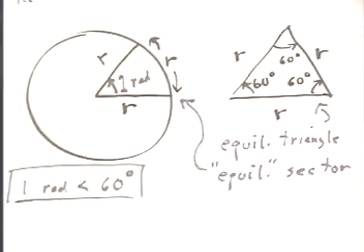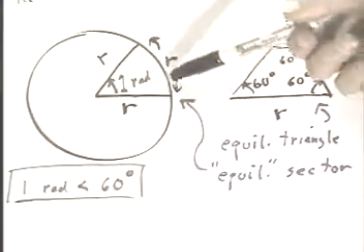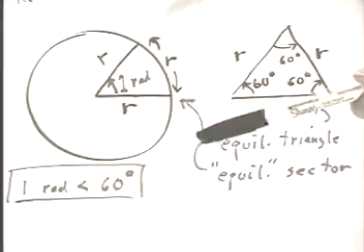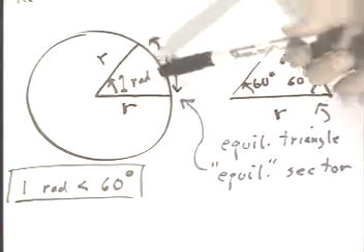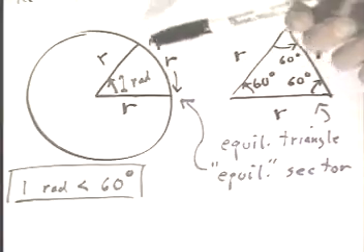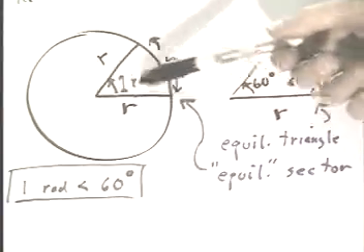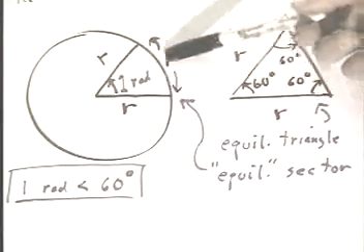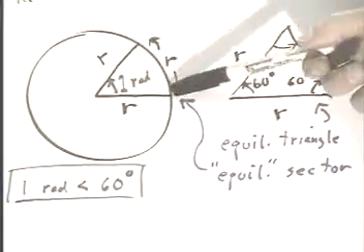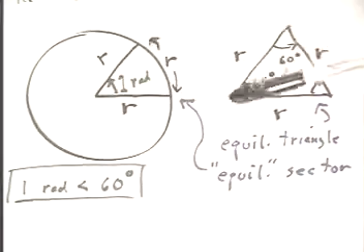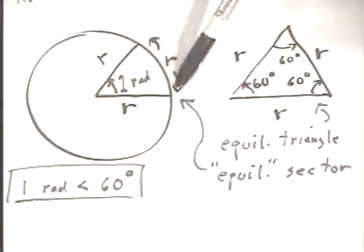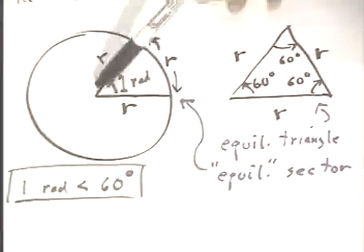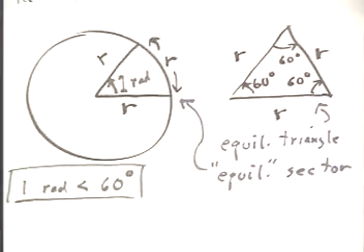Now the equilateral sector is going to be defined for a circle of radius r by the fact that the arc length of this sector is r. The arc length is equal to the radius, in other words. That's why I say this is sort of equilateral, although this isn't a side, so lateral doesn't really apply. Nevertheless, we'll abuse language a little bit and say that a radian is defined by an equilateral sector, a sector whose arc is the same as the radius.